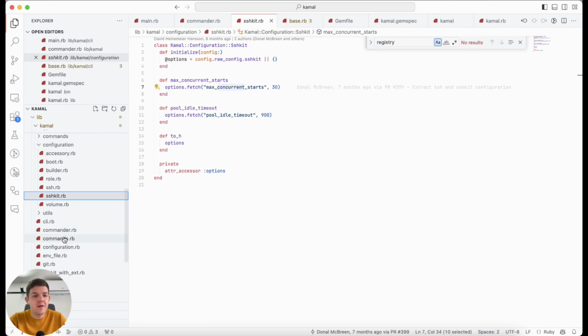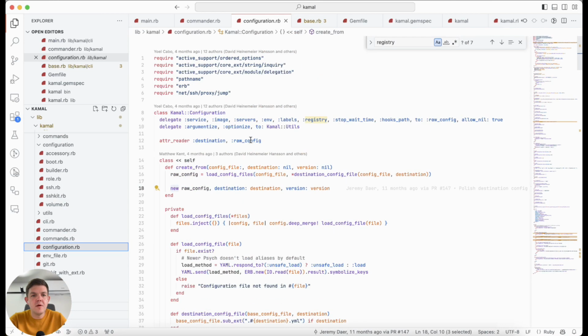So let's go back to configuration.rb and take a look at it once again. This is just a Ruby class, a plain old Ruby class, and you can see that it requires some dependencies at the top of the file. And one of them is ActiveSupport.